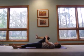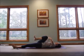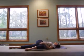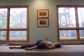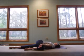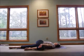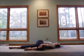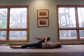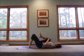Squeeze that knee into the chest again, and then cross it over your body for a gentle twist. Stretch that right arm long, and try to keep your right shoulder down on the ground. So don't twist as if your shoulder is coming up, just back off a little bit. Gaze to the right. Knee into the chest again, and let's cross it over for figure four on our backs like we did earlier.